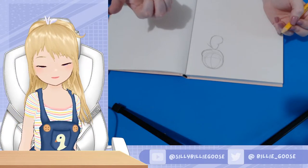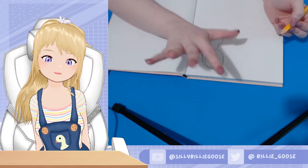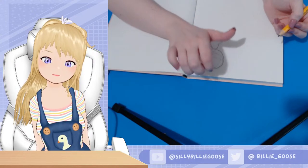I do have birthday nails on again. These ones are a little bit extra long, though, I didn't have time to cut them down. And so I'm going to see how that affects. I have a feeling they're going to fall off a lot quicker because I keep getting them caught on things already.